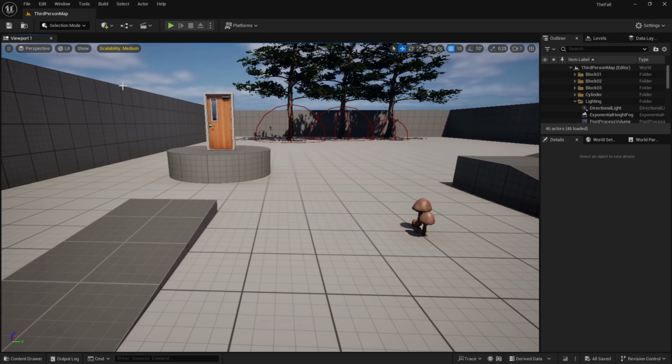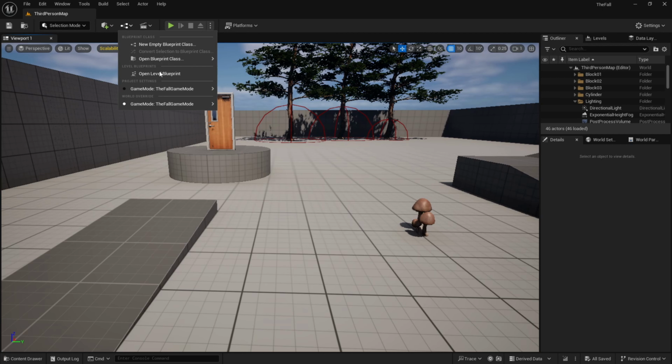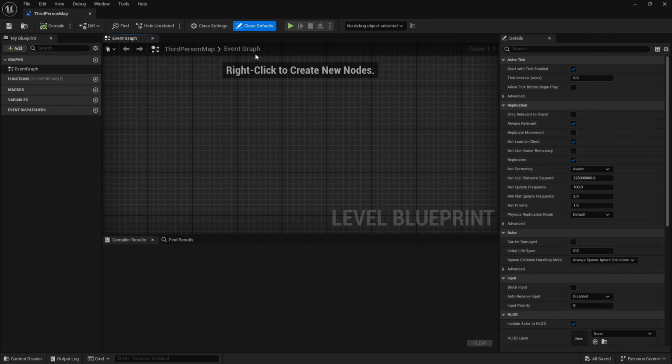All right, so we're back in the engine here. So this is just purely for testing that. I'm going to open up my level blueprint. And that opens up off screen, obviously, because everything does. Once that loads up and I can actually move it across. Okay, so we're going to bring that over.